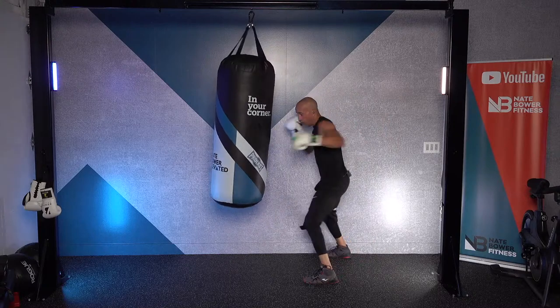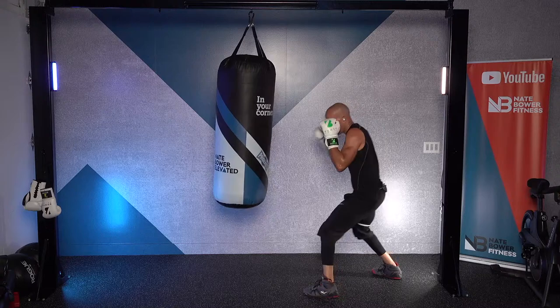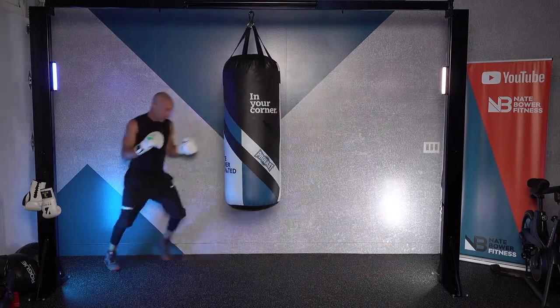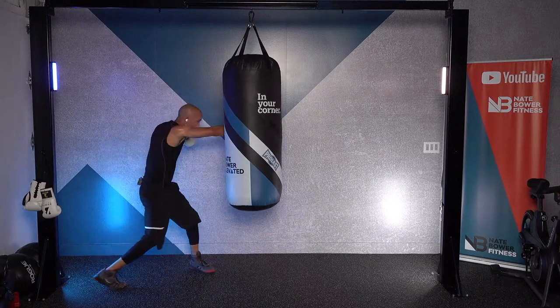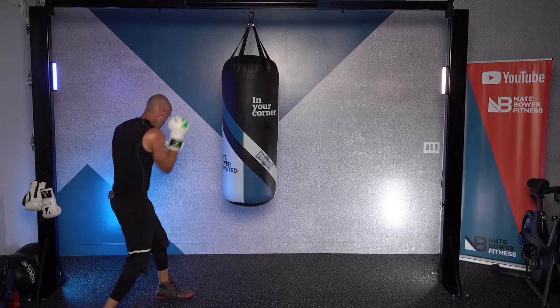Again, you're showing your opponent that your lead hook is still quick and powerful. Your cross is missing on purpose. You're throwing that punch in front of their eyes so they can't see the hook coming in. Of course, you need to defend though. Don't forget defense.